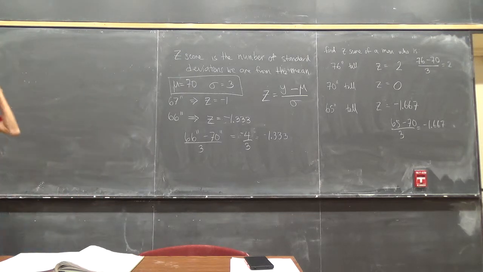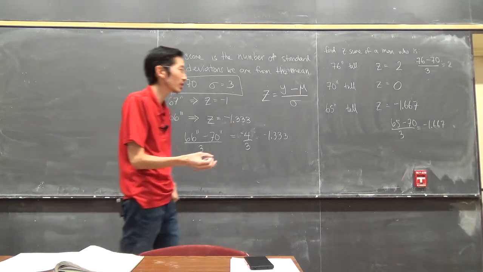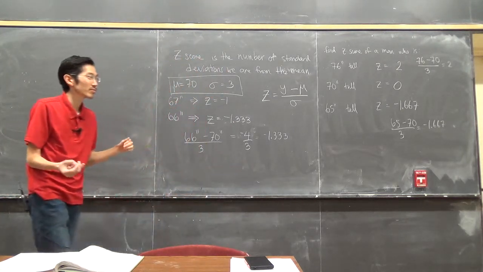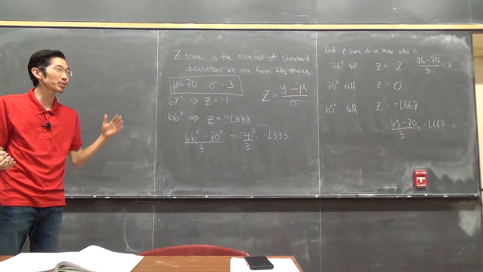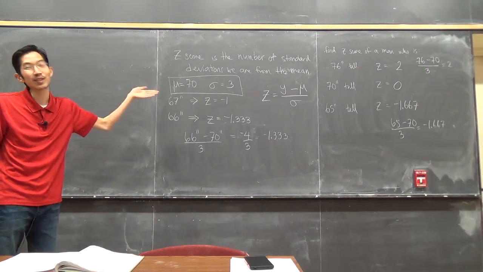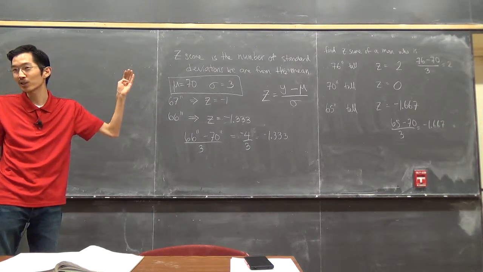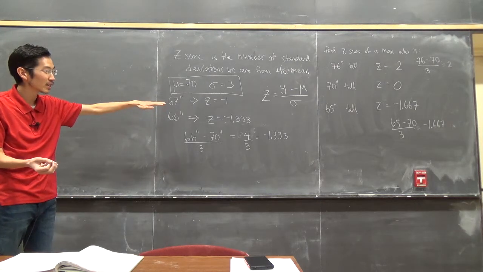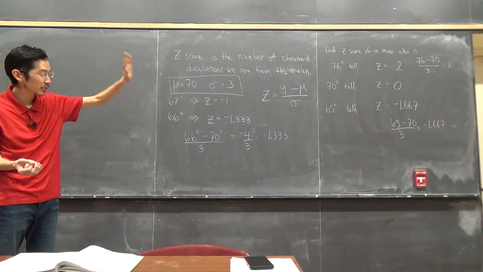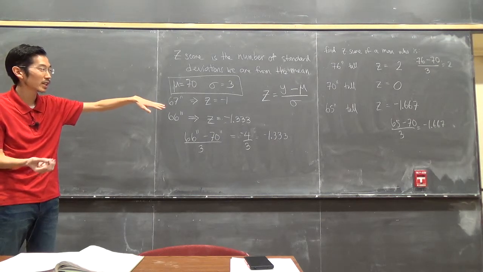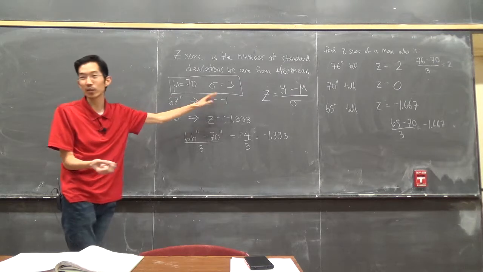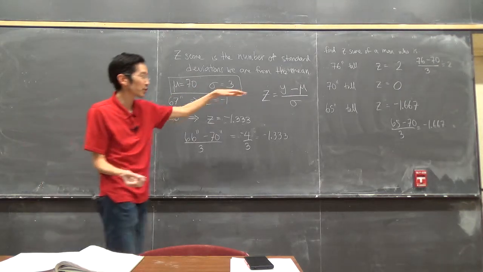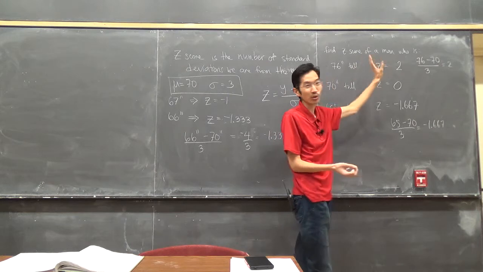So the normal model has this interesting property in that if something follows the normal model or normal distribution, they will all have the same proportions if you turn the normal model into z-scores. So we could look at the heights of men. And we could find out what proportion of men have heights with z-scores of -1 or something more negative, or what proportion of men have heights with z-scores of 2 or something more.